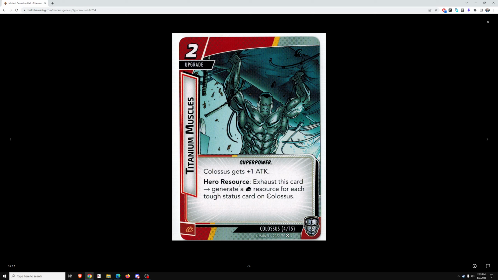So you have kind of reverse synergy, but really what this says is that you want to be cycling out tough status cards pretty often. You want to be generating them and then getting rid of them. Every turn, really, is what you want for this hero. And we'll see what ways he has to do that.